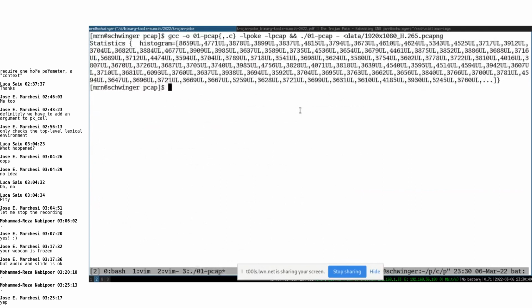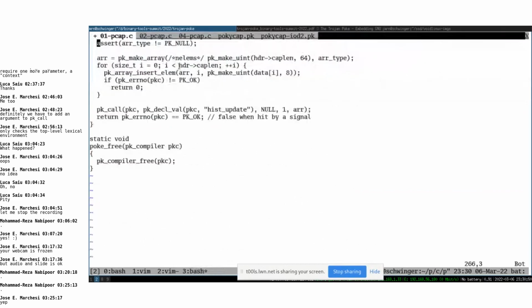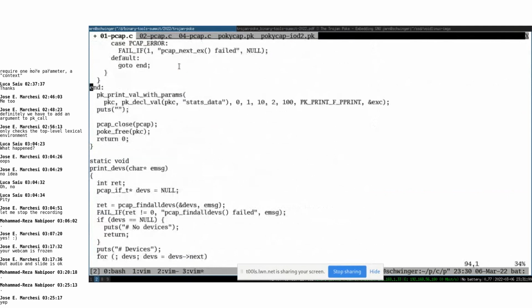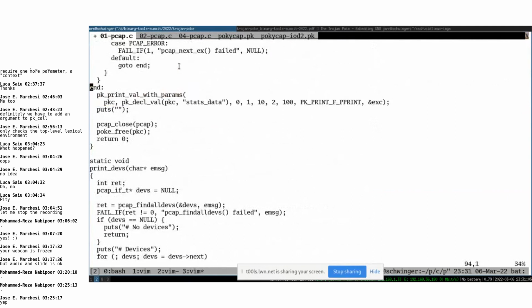At the end, it will write this histogram, this statistics variable which I have. Let me show you where I put it, really, in the print. Here you see the end label at the end of the program. We call print val with params.